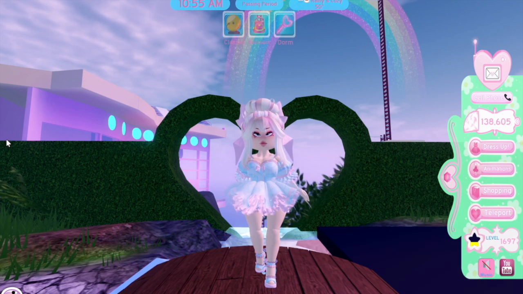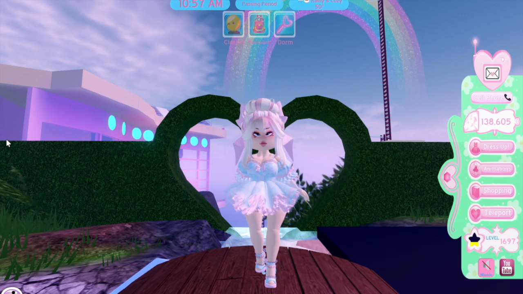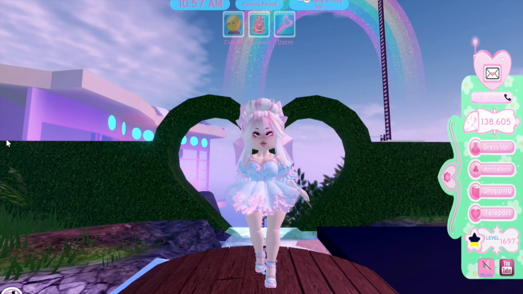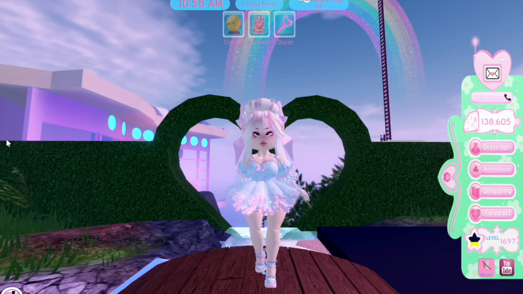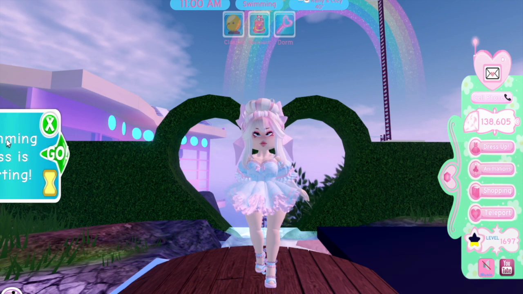This video is going to be a quick tutorial on how to submit your hair texture designs to Royale High. If you want to know how to make these designs in the first place, check out my tutorial videos. I will put a link to them now. And we're going to be going step by step through Kitzilla's official submission form and learn how to submit these designs in the easiest way possible.